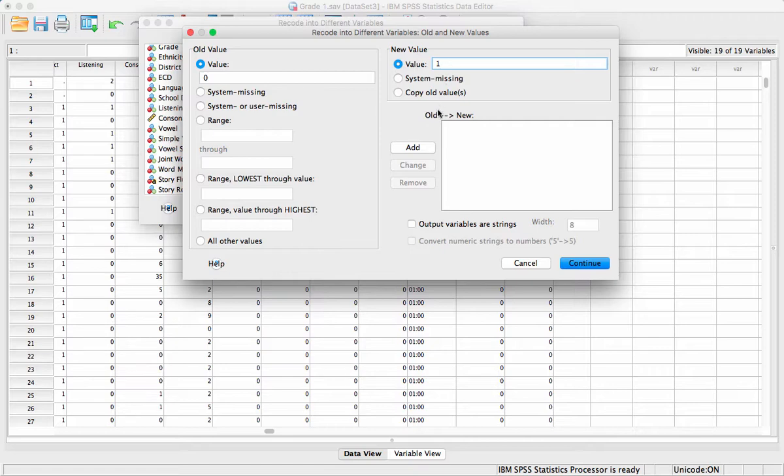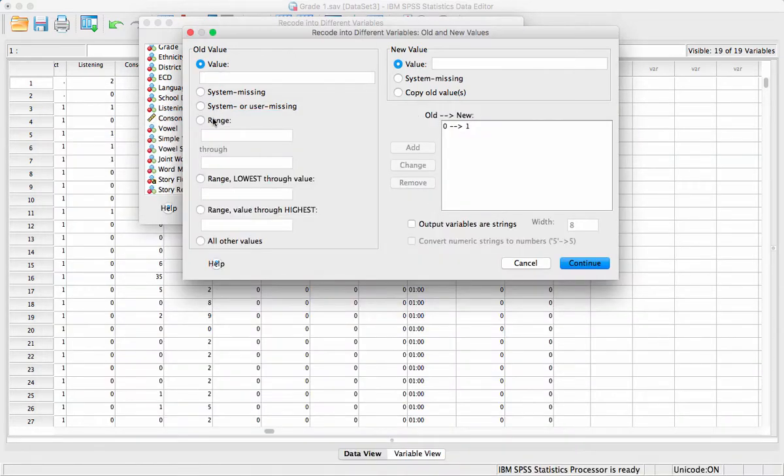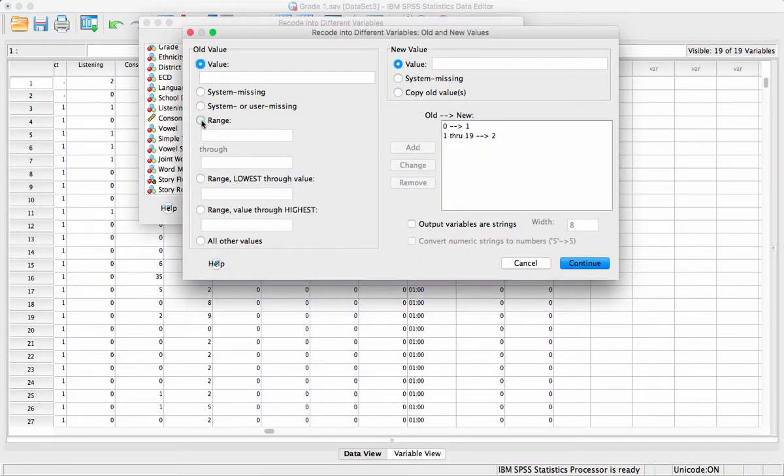The second was 1 through 19, so we click on Range and put 1 through 19, label that 2, and add it. The next category was 20 through 29, so we click Range again, put 20 through 29, and call that category 3.